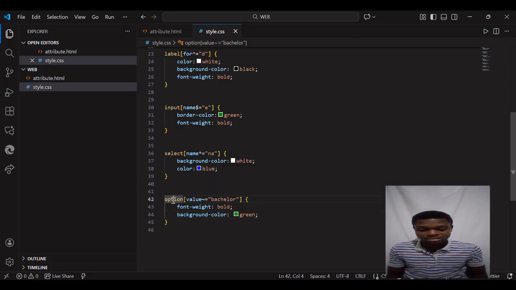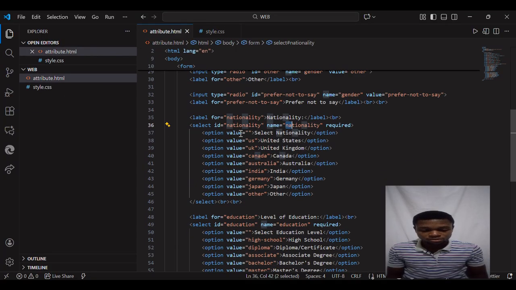Here I have the option element, and the value of the attribute is bachelor. So this symbol allows the user to target an element whose attribute has the word bachelor but is spaced out.